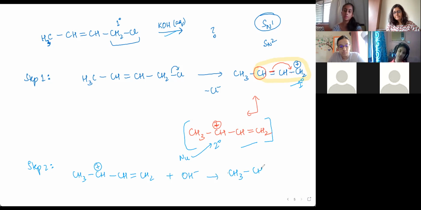Miss, allylic, you're saying that it's preferred, like it will undergo Sn1? Yes. It can, but it can undergo Sn2 as well. It can, but this is going to be the majority product. Preferred matlab it's going to go this way. Matlab it won't undergo Sn2 only? No. Even if it does, it's going to be 1%, 2%, barely, negligible quantities. So this is going to be my major product.